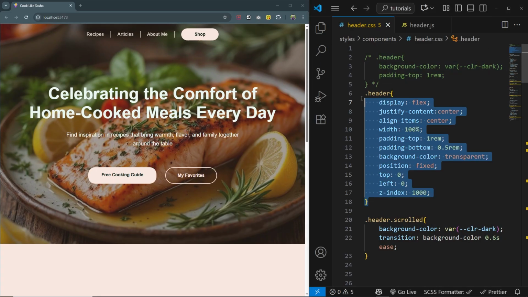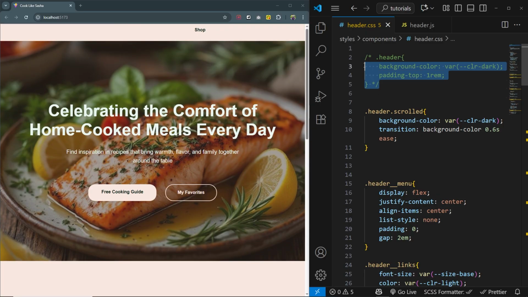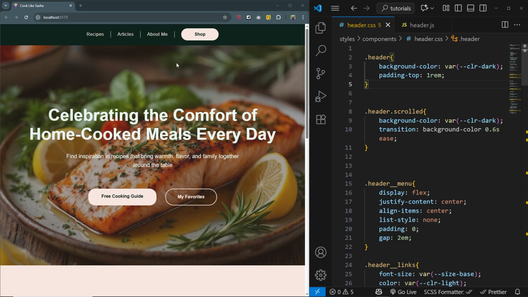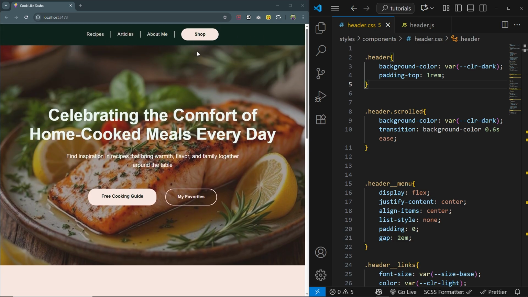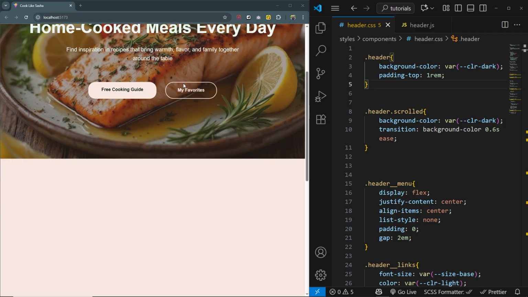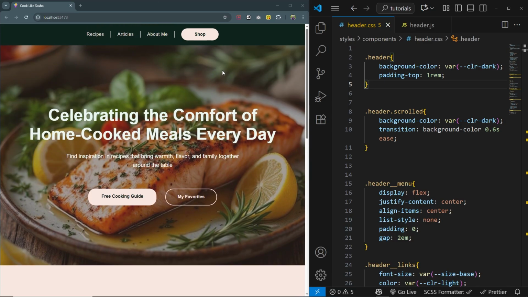I'm going to delete this just to show you that's my header, and then if I uncomment this out, this is typically where you'd be starting from, a normal navigation section, and when you scroll down it goes up, it doesn't stay on the page, but what we want is what I just showed you before. So now we're going to go straight into that line by line to see how it is done.